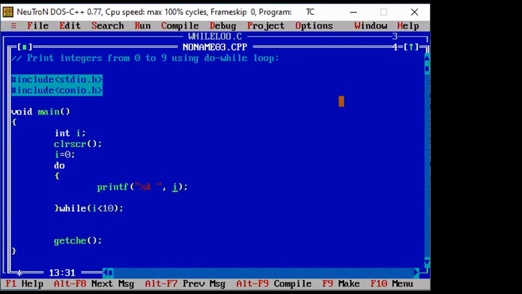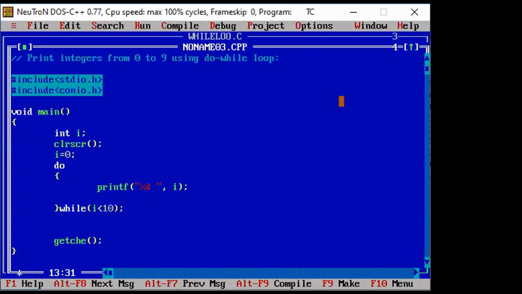Here we can deduce an important point that whatever be the condition, do while loop will execute its body at least once, which is not the case in for or while loop.